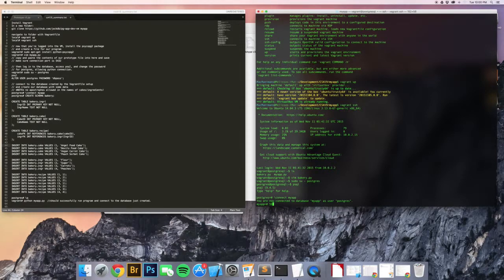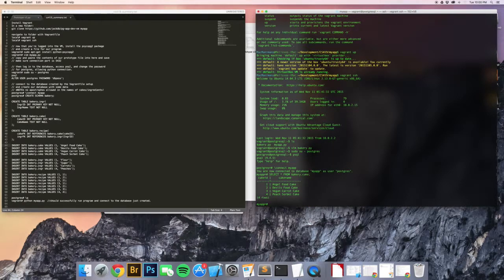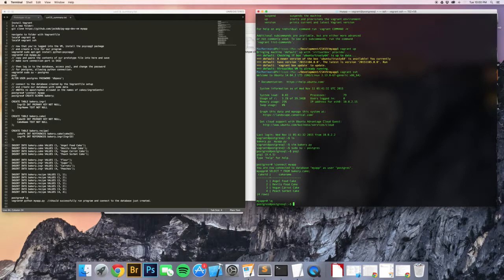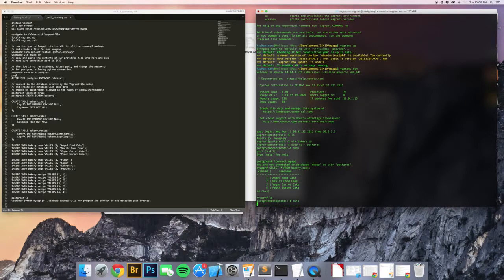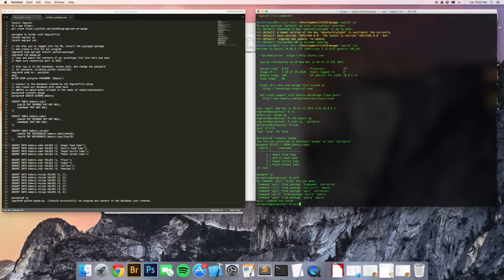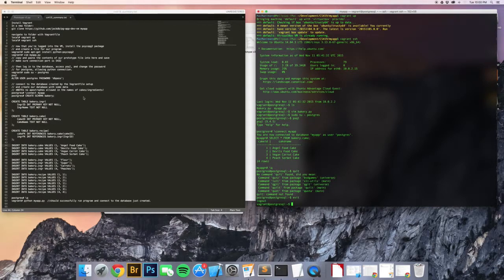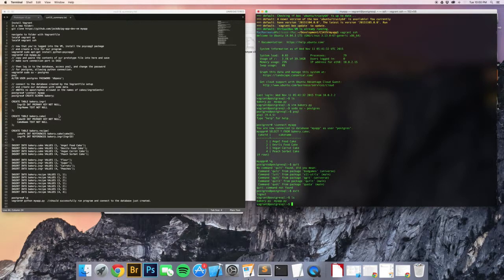Over here, we can see just an example that we have data in our database by doing a select star from bakery.cake, and it shows us that we have 4 cakes, which is exactly what we would expect to have. So we can quit psql here and find the right command to get back into Vagrant.